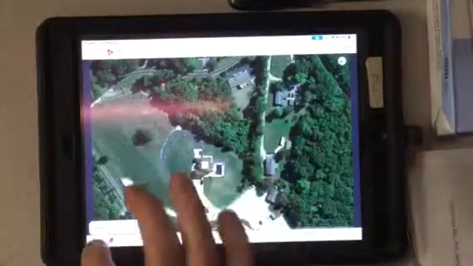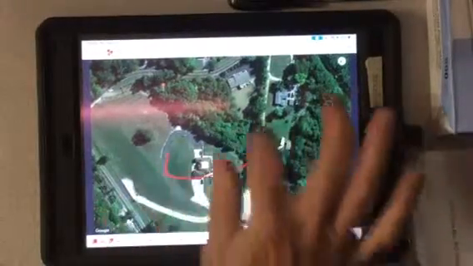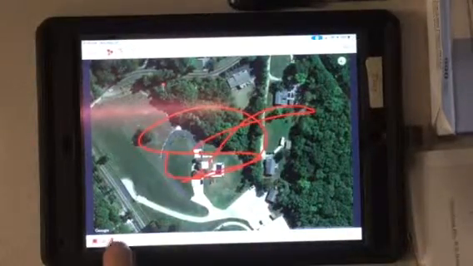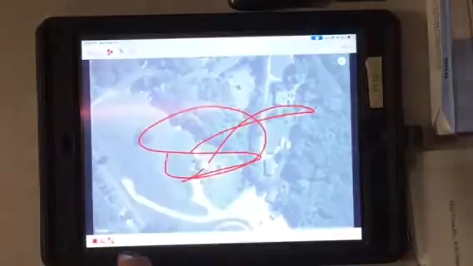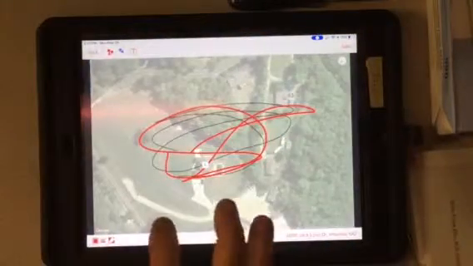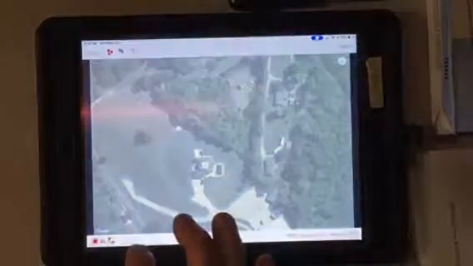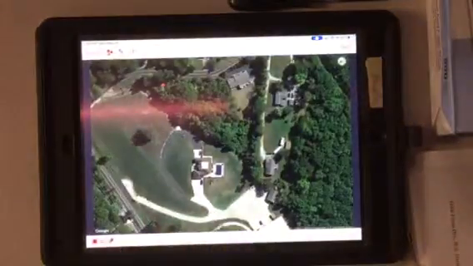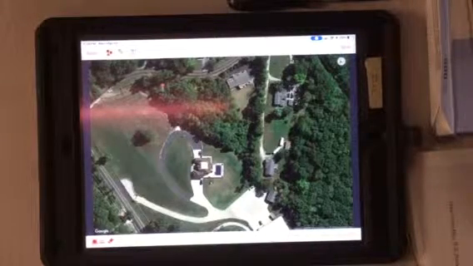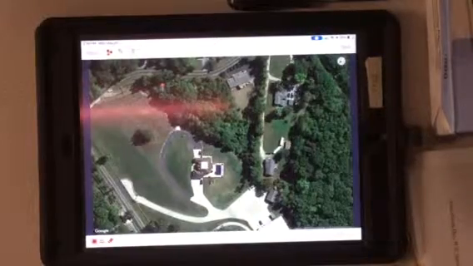So I've got a red pen here that I'm going to use, and I can draw whatever I want on that picture. If I want to erase it, I click on the eraser, and hopefully it's going to get rid of it. Oh, that one didn't work. There it goes. Okay. So that works pretty well. You're probably not going to use that function a whole lot, but you may want to circle something or draw an arrow for something or whatever.